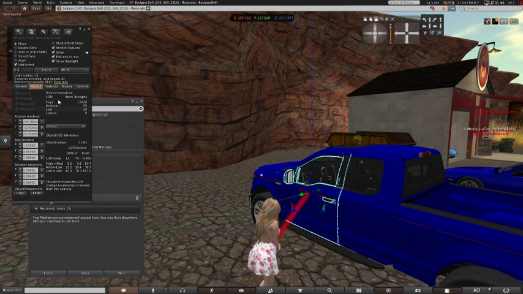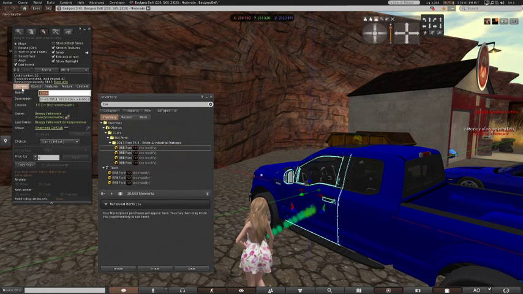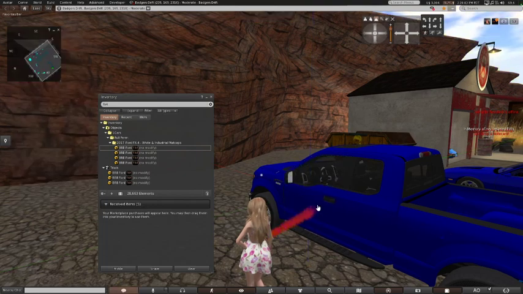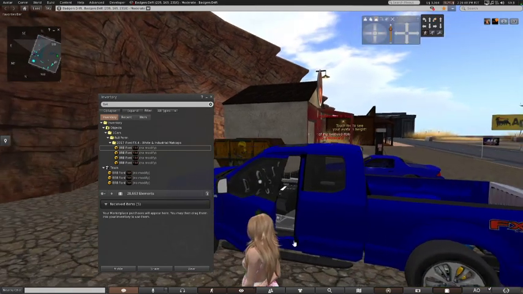Alright, so the first thing you'll notice on this door, and you'll run into this sometimes, is that the window is a different part. So you're going to have to do a multi-door on this one. So this is one that I've already scripted. You can see here the door and the window open together.